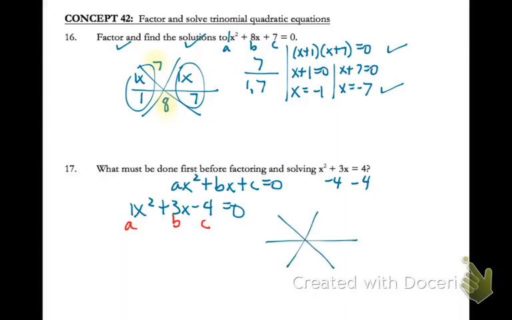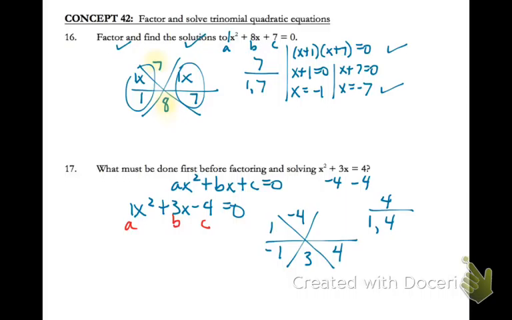Draw your star, 2 numbers that will multiply together to give you -4 and add to give you +3. If we think of factors of 4, 1 and 4, we can combine to get +3. We need a negative in there, though, so when we multiply, we get -4. So let's try the 1 as a negative. That will work. When you multiply -1 times 4, you get -4, and if you add those, you get +3.